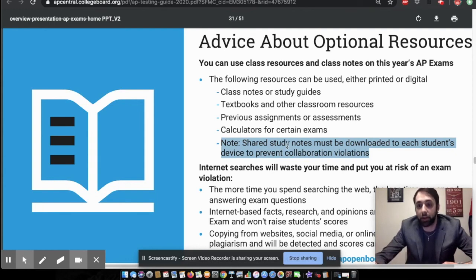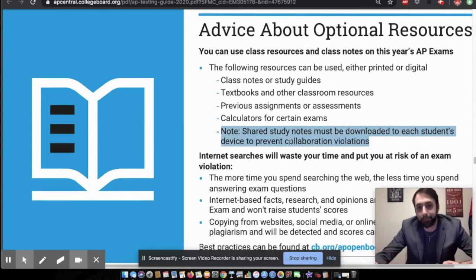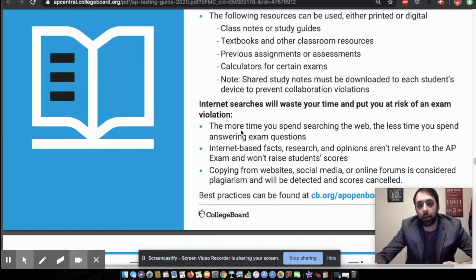So it's pivotal that if you find this database useful and valuable, which I undoubtedly think it is going to be, you make a copy on your Google Drive as soon as possible. And just to reiterate this, the College Board is being pretty adamant that just being able to Google search things isn't really going to be beneficial. So I really wouldn't waste any time Google searching unless you're down to one bullet and it's a bullet that we didn't cover, it doesn't appear in the database, it's nowhere in your concept maps. Like, sure, at that point, give it a Google search. But otherwise, you really should just be using your concept maps and our material.